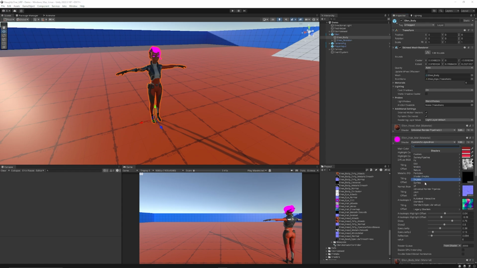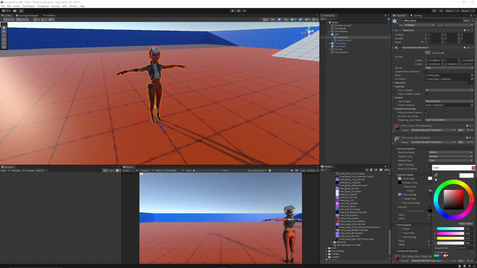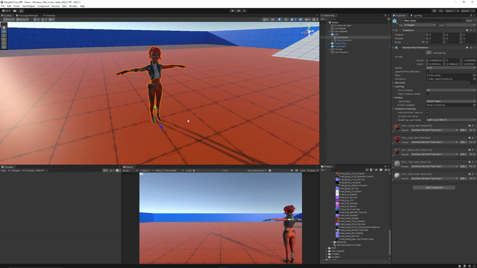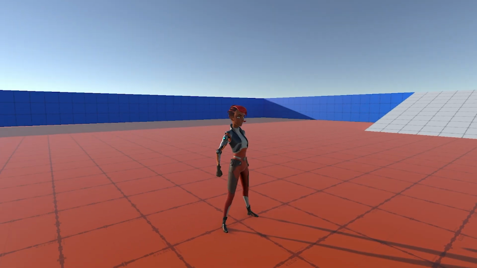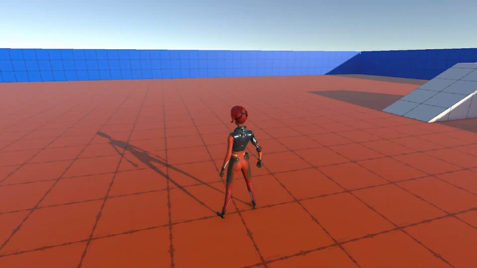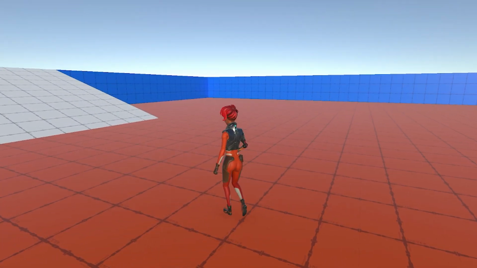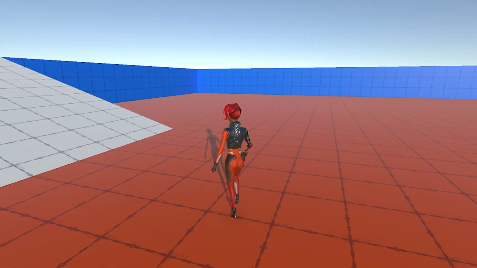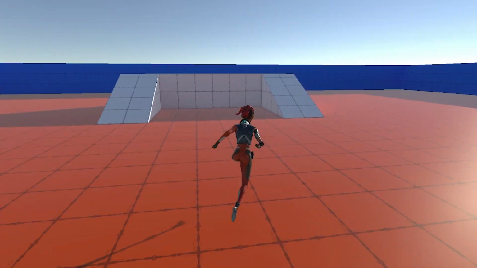So this was the hair, so we can change that to universal render pipeline and lit, and then add the hair albedo. I can change the color, maybe I want it a little bit red, just like the original. And then I've updated the eyes myself, and we can now press play. And as you can see, you can use the right stick to rotate up and down and around your character. You can use the left stick to move around, and you can press much more softly on the left stick to do walking, or you can do a full sort of sprint.